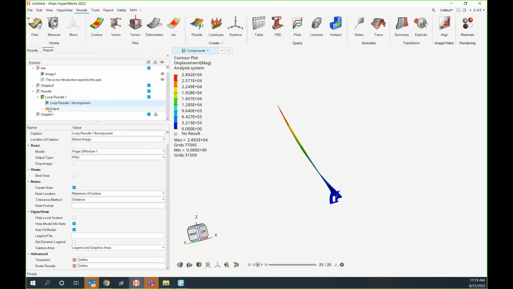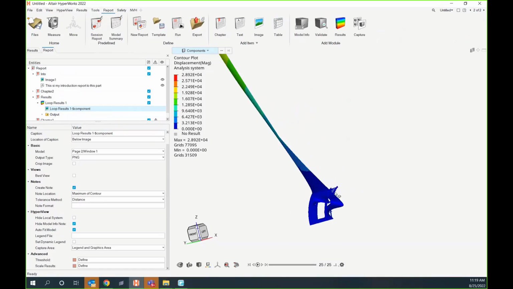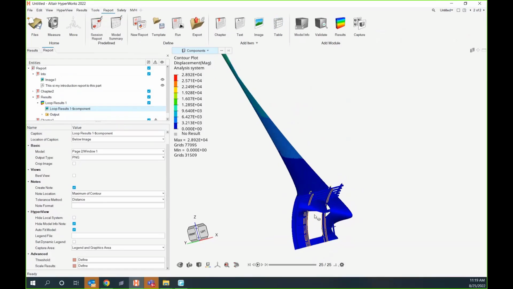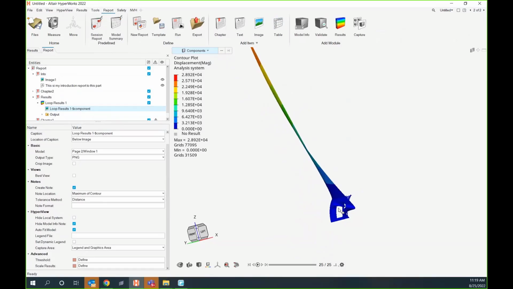The final thing to note here is that all of this can now be saved as a report template. So even though I did this on crazy model A, this idea of reporting expands greatly to any product.